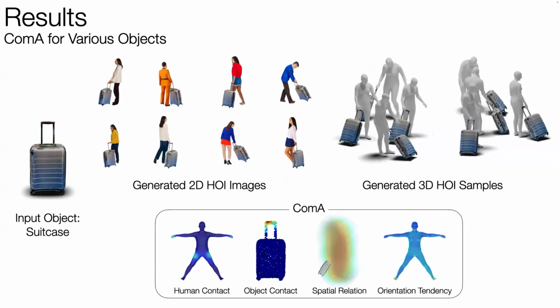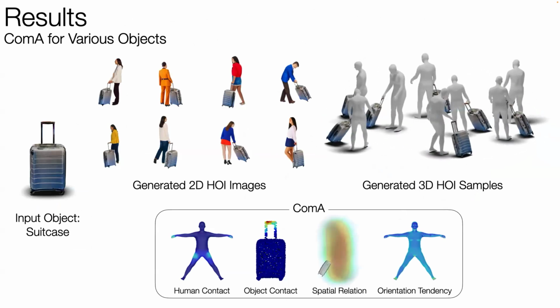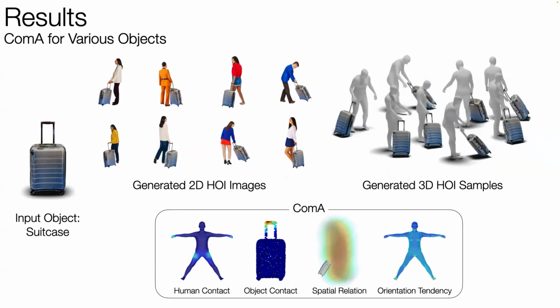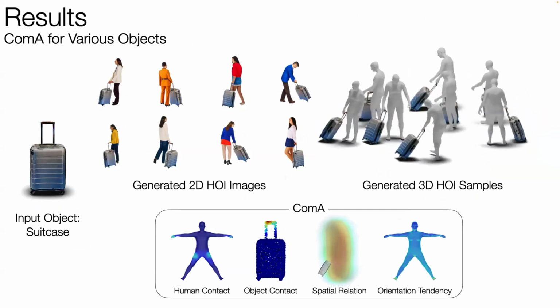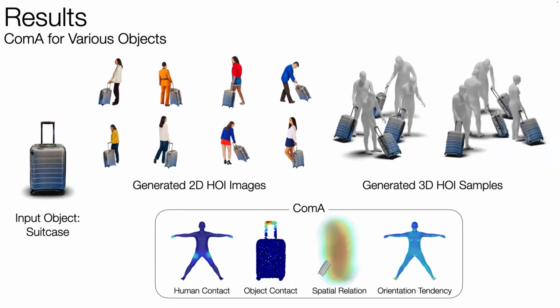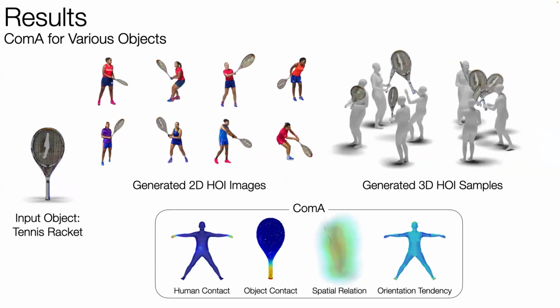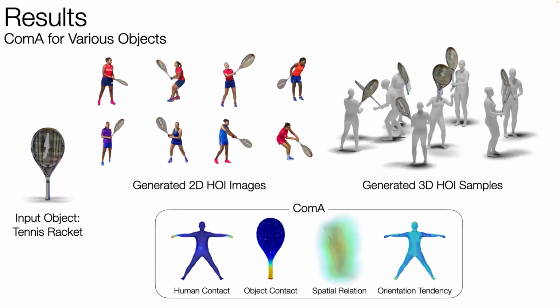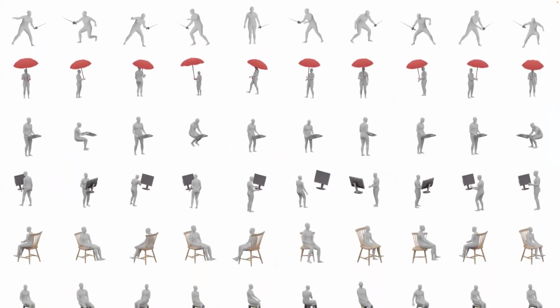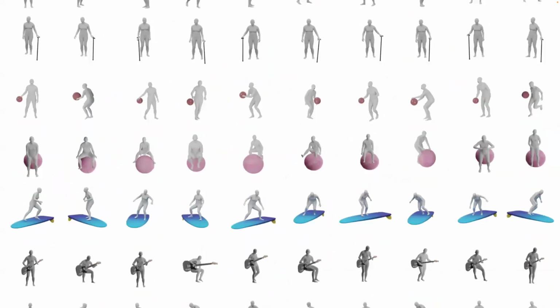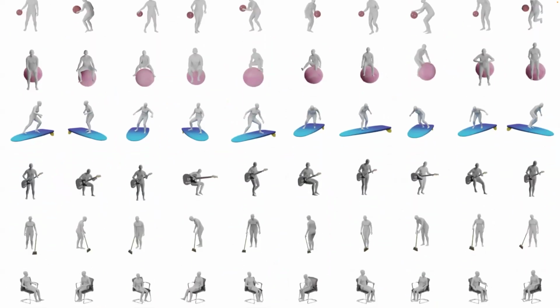So let me just show you some example here. Given the object 3D, first we can get the 2D synthesized images, from which we can get the 3D sample. And finally, we can aggregate all this information. Basically, it can be applicable to any given object, for example, a tennis racket. These are many other objects. You can see many weird kinds of objects because there's no limitation in applying all this. Maybe guitar, the broom, many other things.